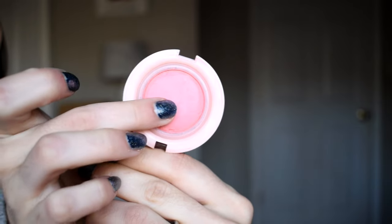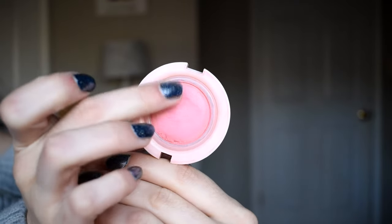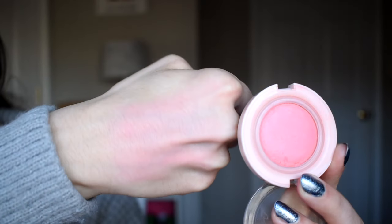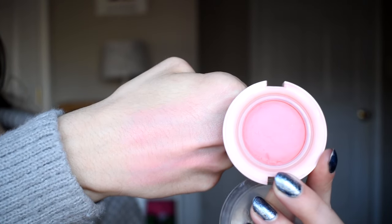Definitely check out J-Cat — it's one of those overlooked brands with really good hidden gems. I also have this blush from a Korean brand — I believe it's Apu, available on Amazon or YesStyle. This is one of the best purchases I've ever made. It has that same pillowy, cushiony texture similar to a ColourPop Super Shock — that cream-to-powder formula I love. It wears really well and the shade is a gorgeous baby doll pink, not too cool and without too much of a lavender base. So if you have a warm undertone like me, this will look super flattering. They have a lot of fun shades; I personally have shade VL01.